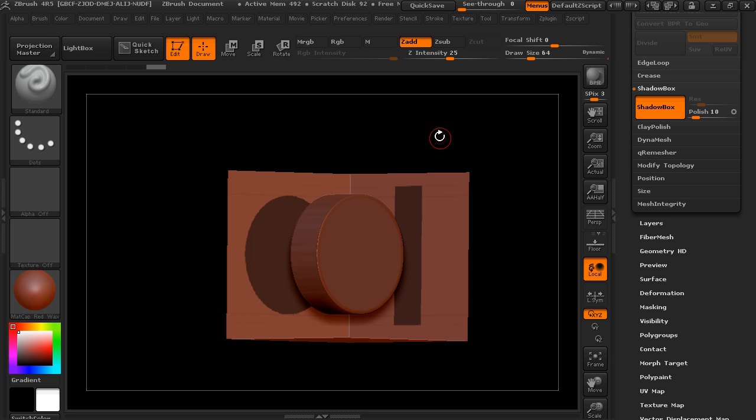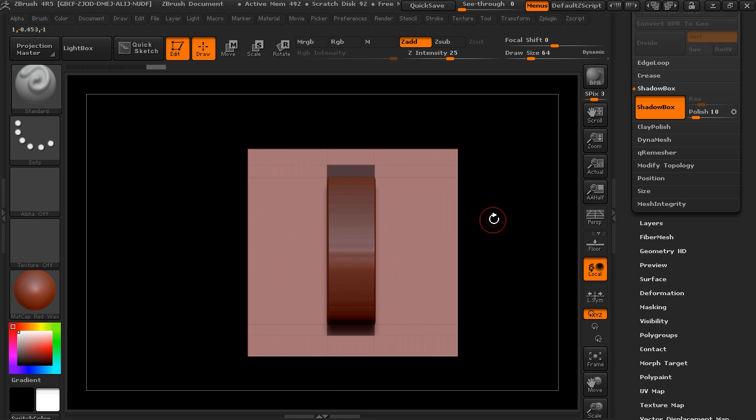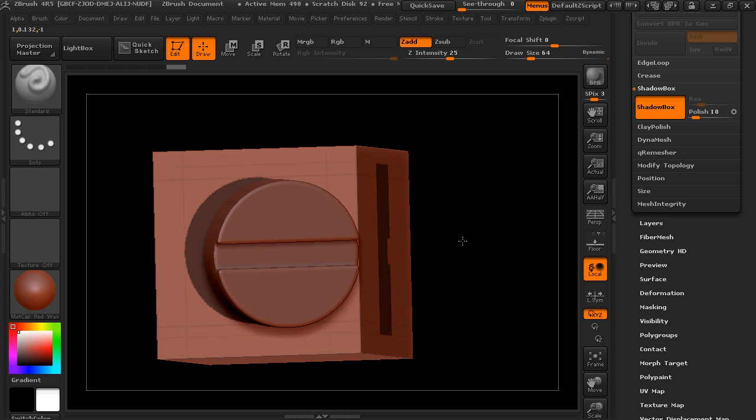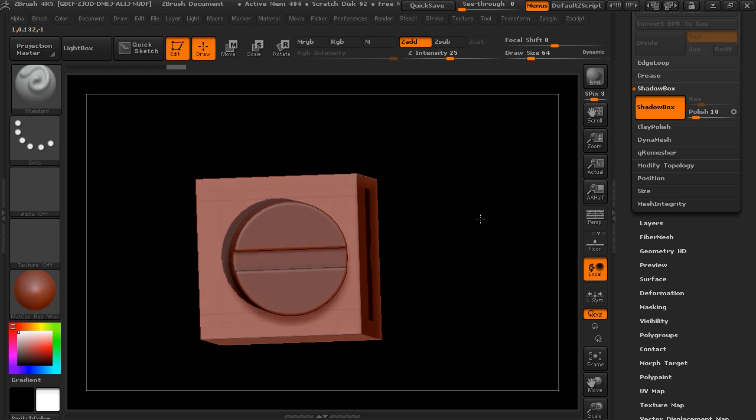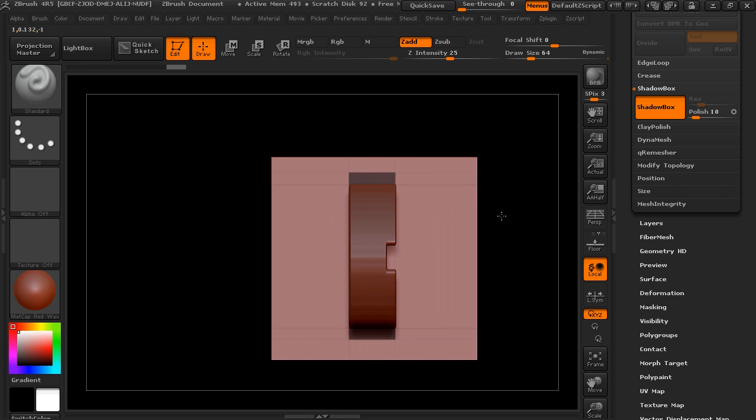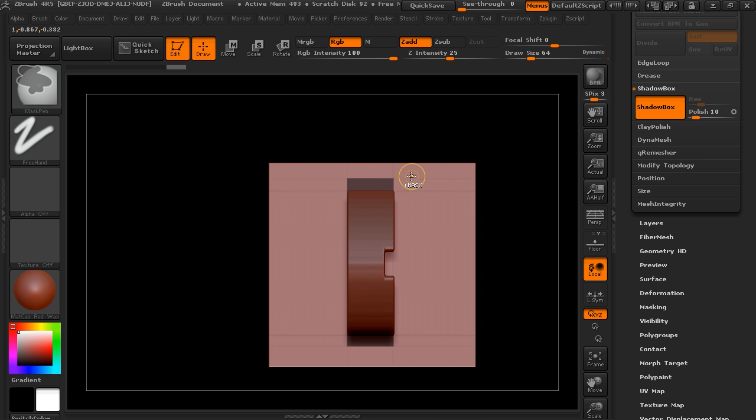So then if we wanted to create kind of maybe a screw head, we could come in here and take a negative mask out of the front and kind of create something like that. Okay. We could also come in here and start to mask off the areas up here.